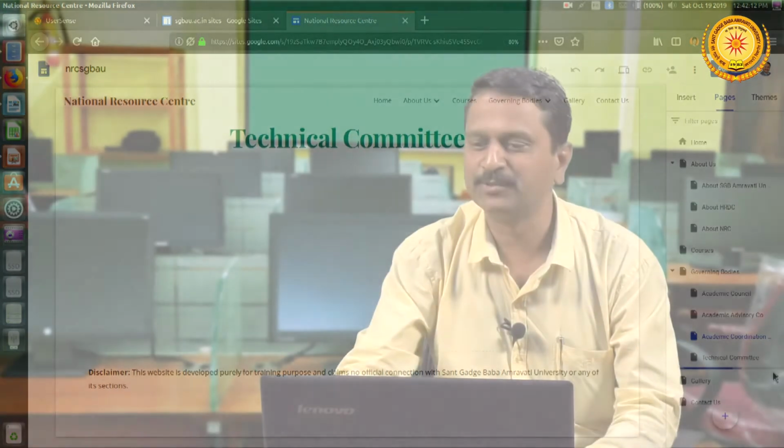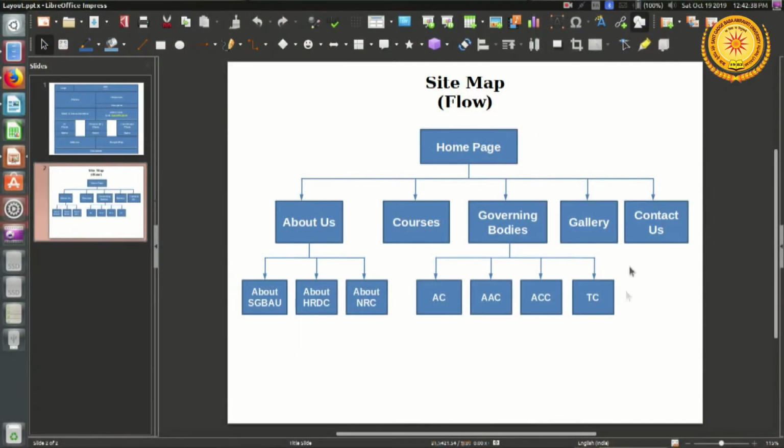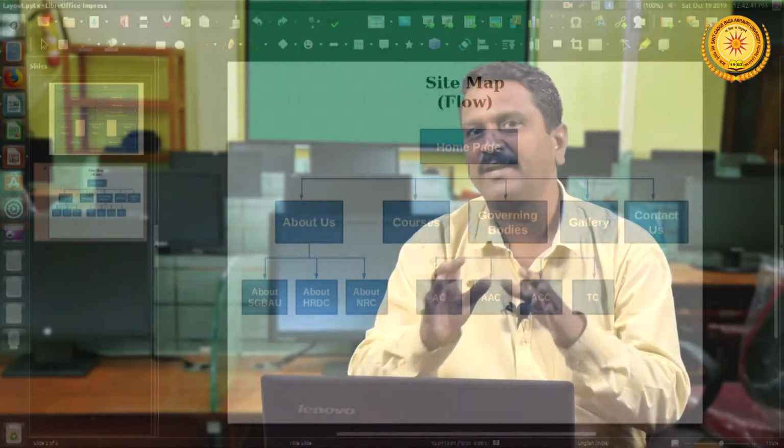What I have done is chosen a separate page for displaying each of these committees. It is not mandatory, since I told you earlier that this is just a website for the purpose of training only. So I have chosen different web pages for displaying the members of different committees. You can show it on a single web page also as per your convenience. Now if I go back to my sitemap, you will see that I have created all the sub pages of my website.